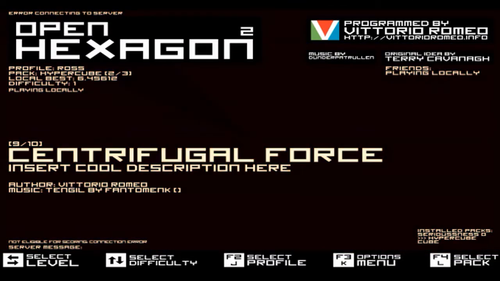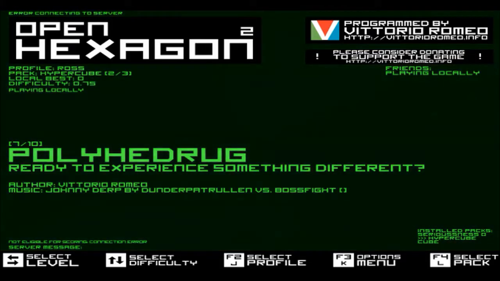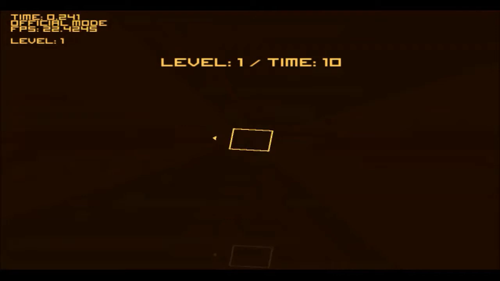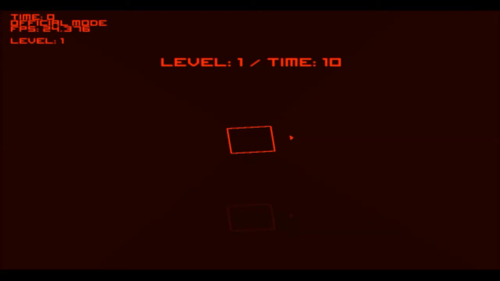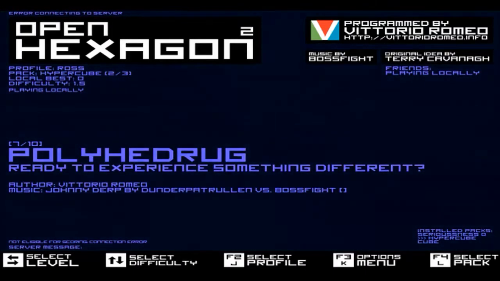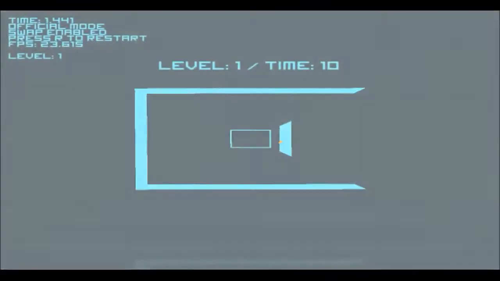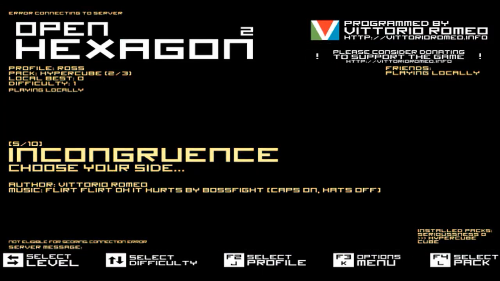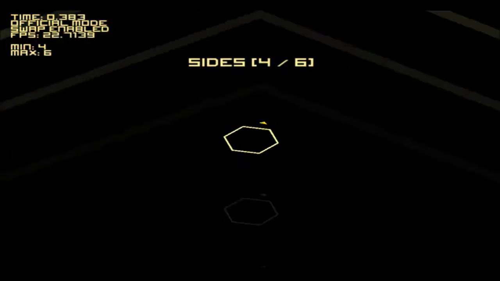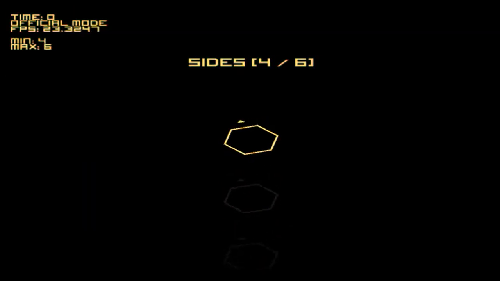It's definitely an improvement. I'm going to try some of the older levels because I want to see if it works with the other levels. Let's see if it slows down. Oh, it does! This is from the original, so I think they threw in a few original levels. So you've got these original ones as well from the original Open Hexagon, which all do the same. They have the very high speed music and stuff like that. So you've got all your classics here, which is nice to have.